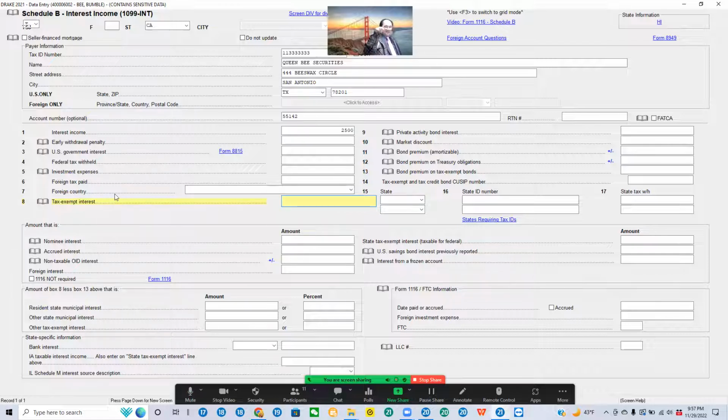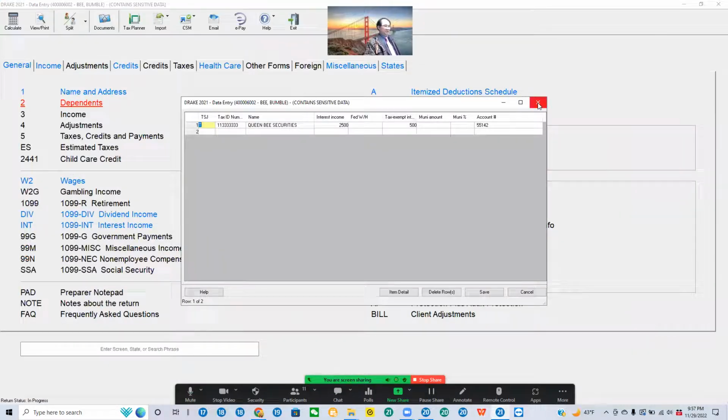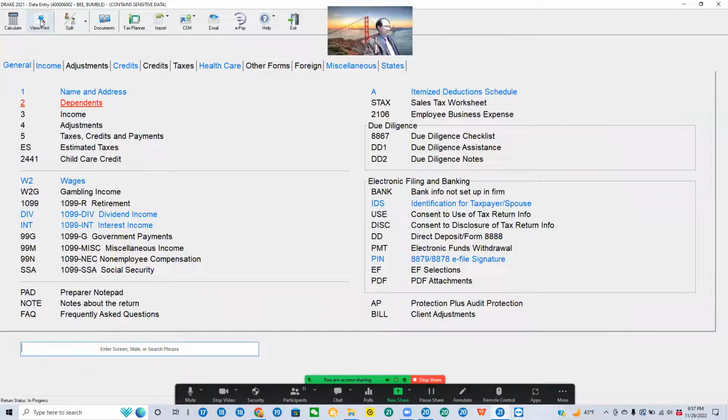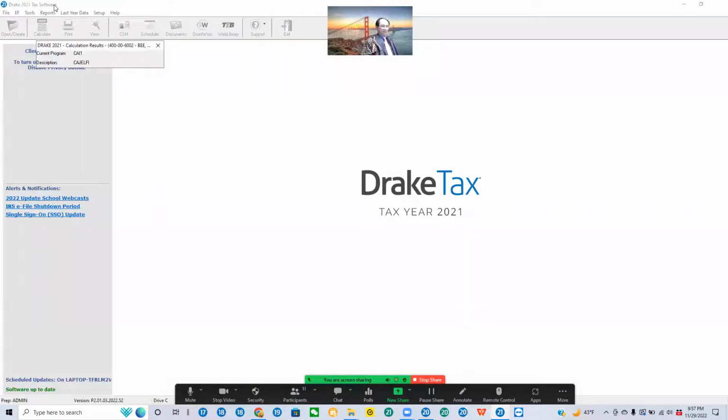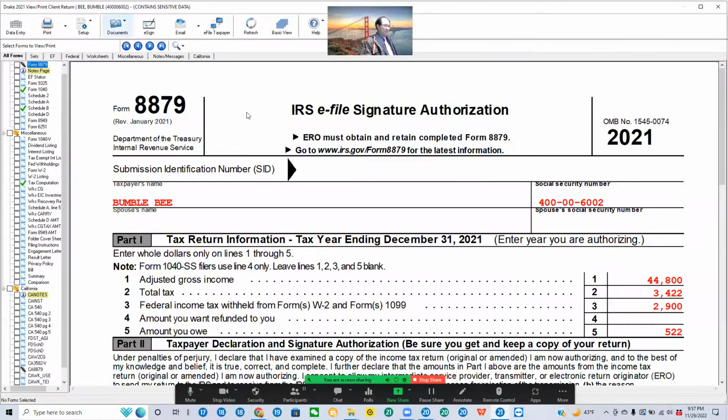Now, in this special case, there's no tax exempt interest. Let me put 500 in there, just for illustration purposes. So this 500 is going to show in there, but there's no income tax. Did it move from 522?